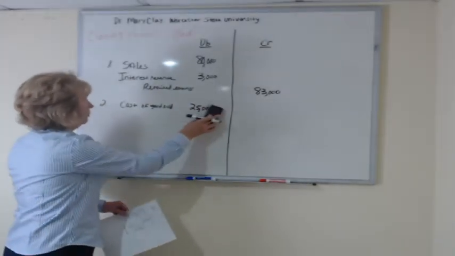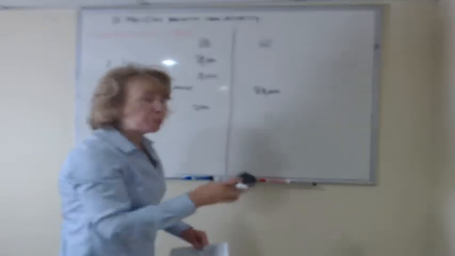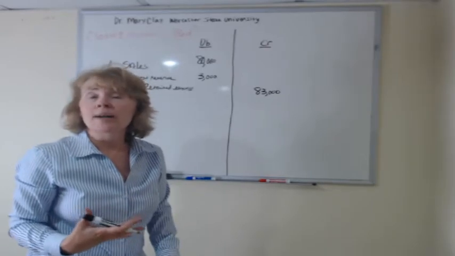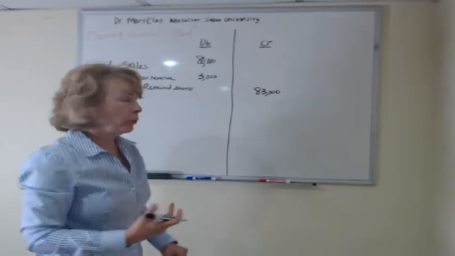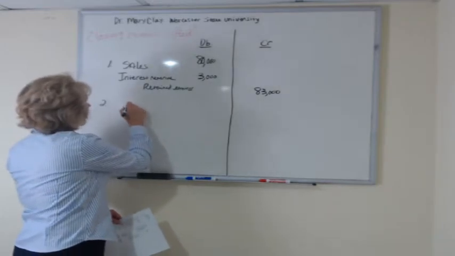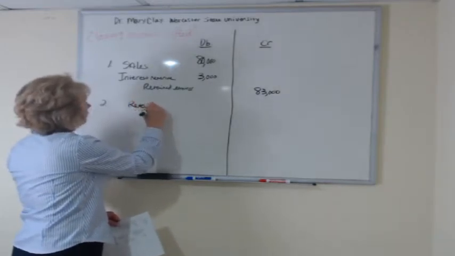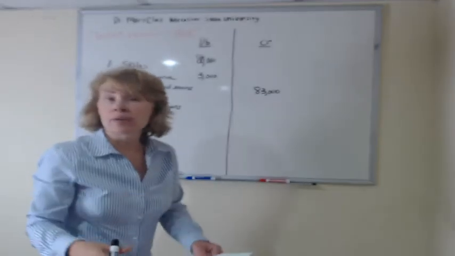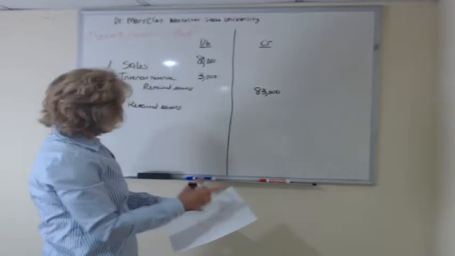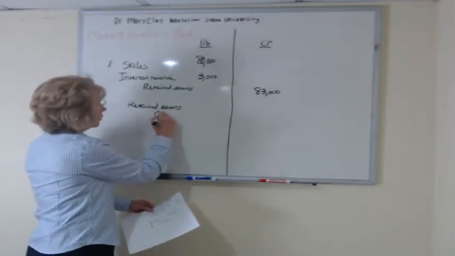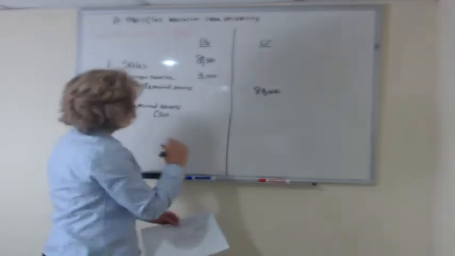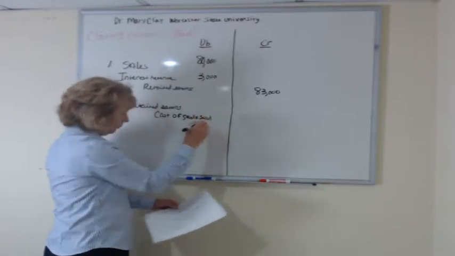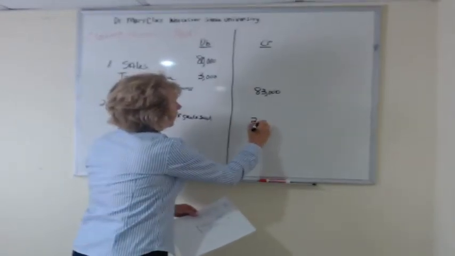Whoops, sorry. Guess what? Just kidding, seeing if you're paying attention. I'm closing my expenses to 0, so I want to do the opposite of what I normally would do. So I am going to debit retained earnings, and I'll figure out the total in a minute. So let me go slow. Now I'm going to credit cost of goods sold, credit, because I want to zero that out, and that is $25,000.